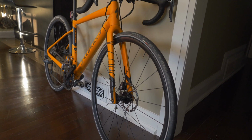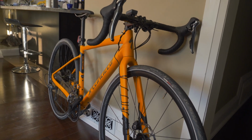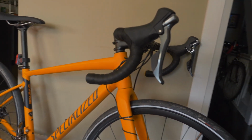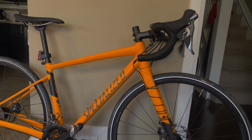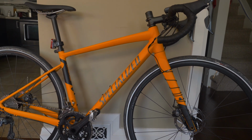This bike I'm going to be taking out on trails, I'm going to be taking on gravel roads, on sketchier roads, and I want to use it for packing. I don't want to be afraid of it. So having aluminum, I know it's going to take some hits and bounce back and keep riding. I've had an aluminum mountain bike for 20 years and it's great. I've had no problems with it at all. So I'm definitely happy I got the aluminum frame.